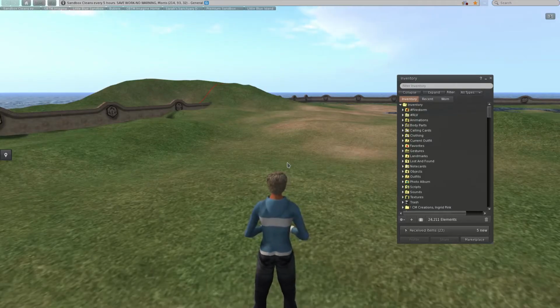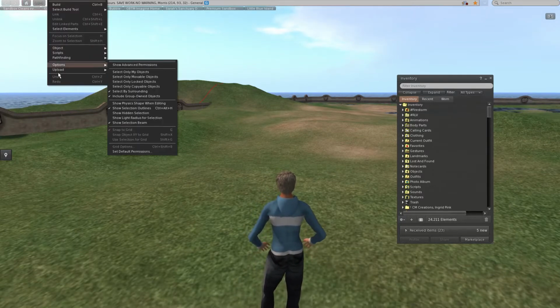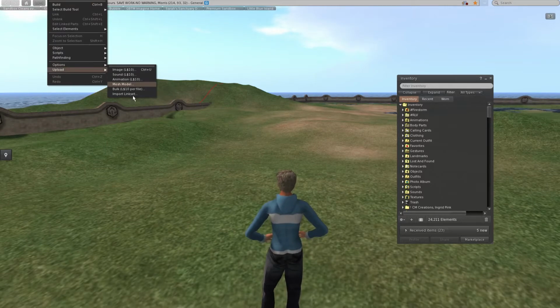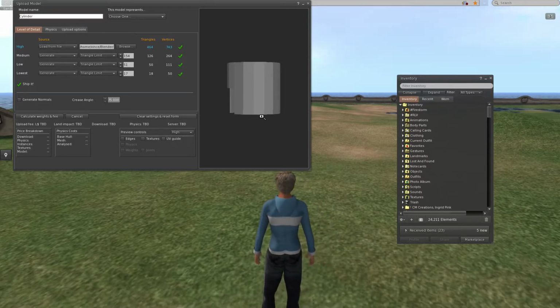And here we are in Second Life. So let's do a build, upload, mesh model, and there is my model. Open. I was a little hesitant to show you this at first, but we absolutely need it. Again, I didn't put any materials on it.